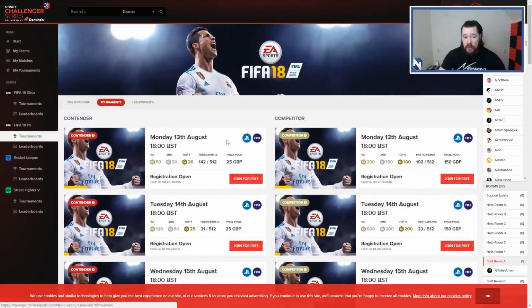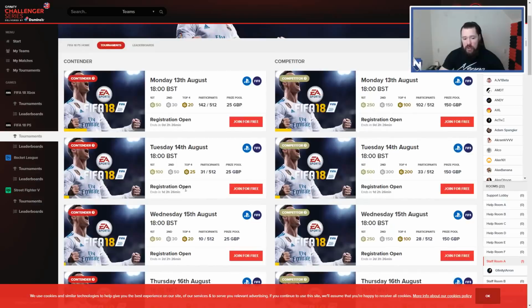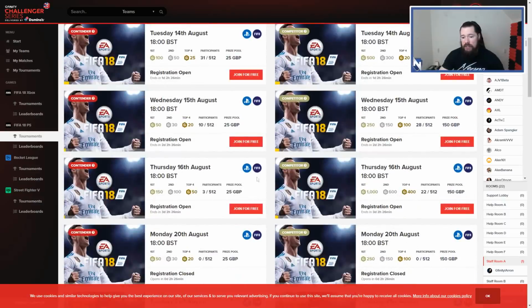But for this week, we have two tournaments available, the Contender or the Competitor. As you can see, the sign up is open for the whole week, Monday, Tuesday, Wednesday and Thursday, with the tournaments commencing from 6 PM. The Contender events are for, as we'll see on the screen right here, just starting out in the competitive scene.